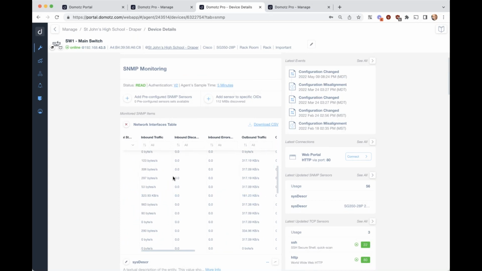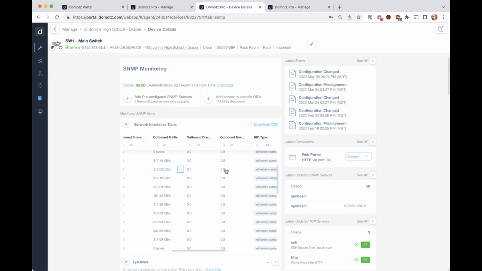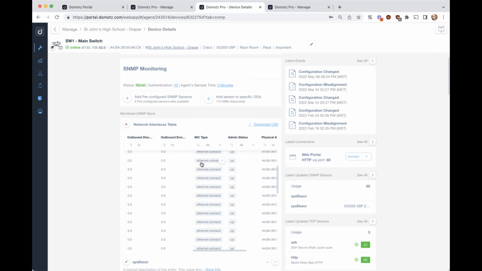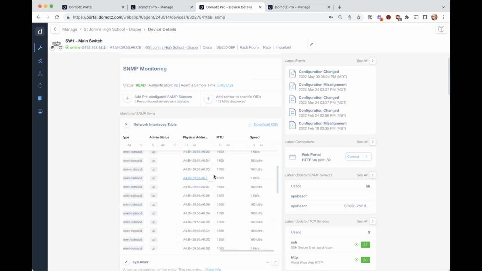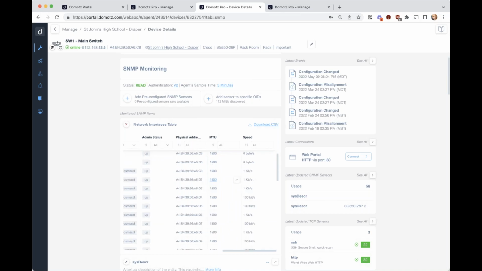We were mentioning inbound, outbound traffic, errors, packet loss, the status of the NIC itself, the physical address of every single port, the MTU negotiated on that specific port, and the speed negotiated on every single port.